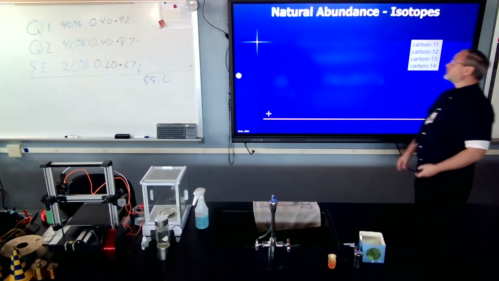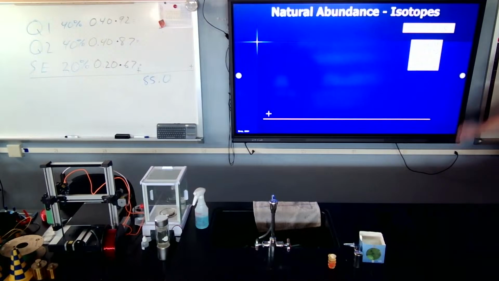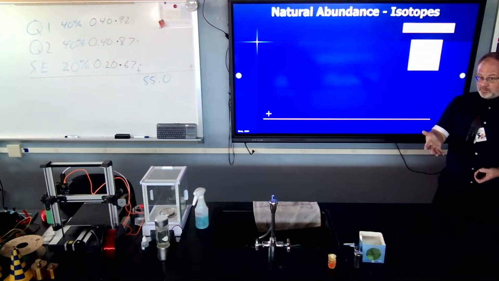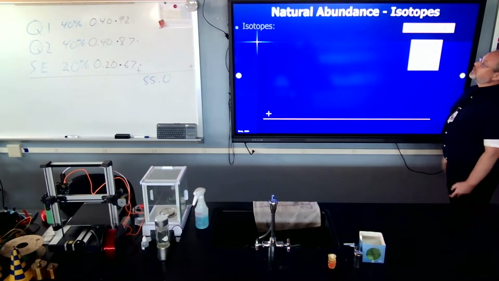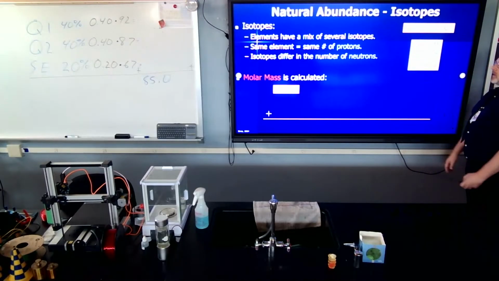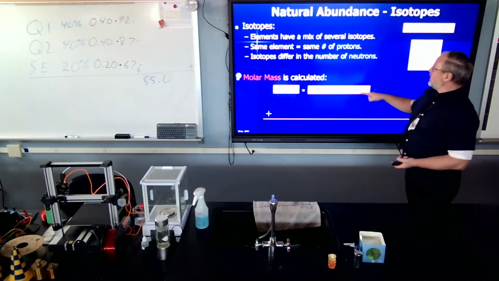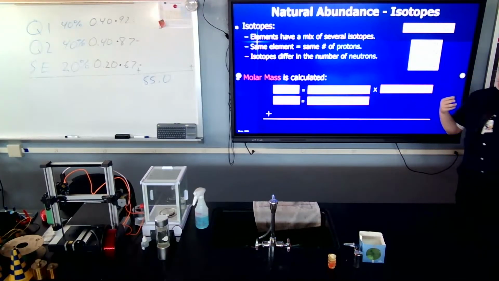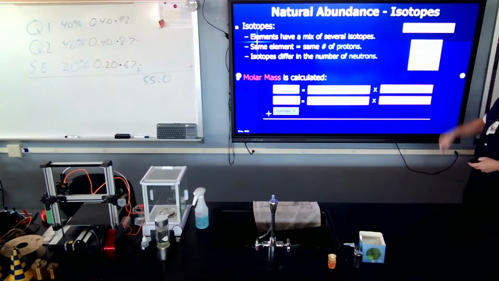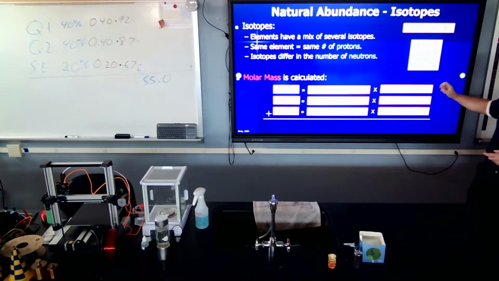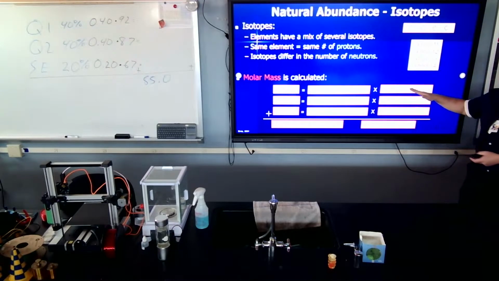Okay, moving on. Once again, there are 4 isotopes of carbon: 11, 12, 13, and 14. They all have the same number of what? Protons. But they have different numbers of neutrons, giving them different weights. So this is how you do the math. For isotope 1, I'm going to take its relative abundance as a percentage and multiply it by its mass, which will be given to me: 11, 12, 13, 14. Isotope 2, its relative abundance multiplied by its mass. And isotope 3, its relative abundance. And you just keep doing that until you run out of isotopes.